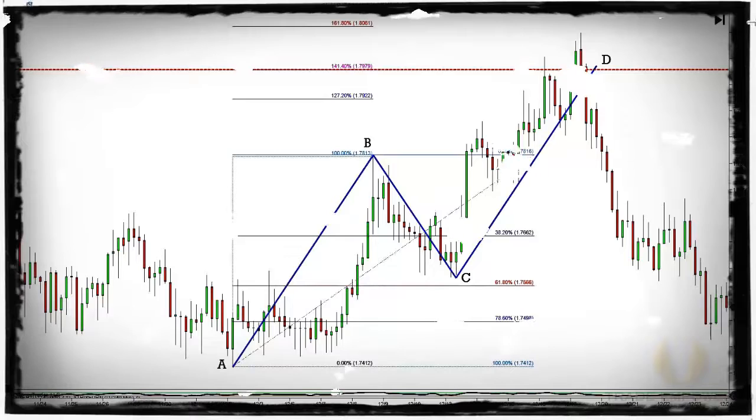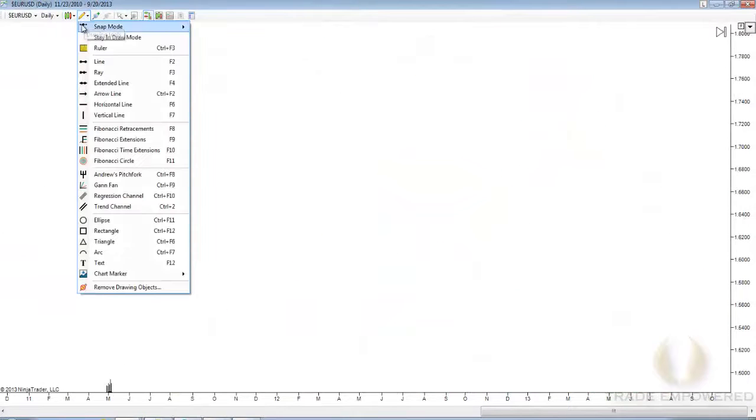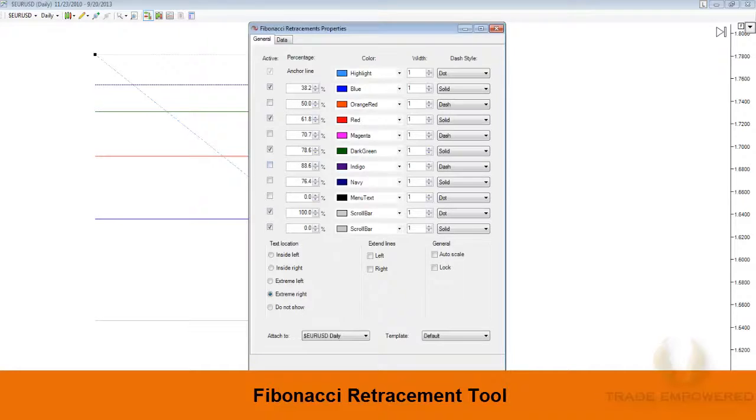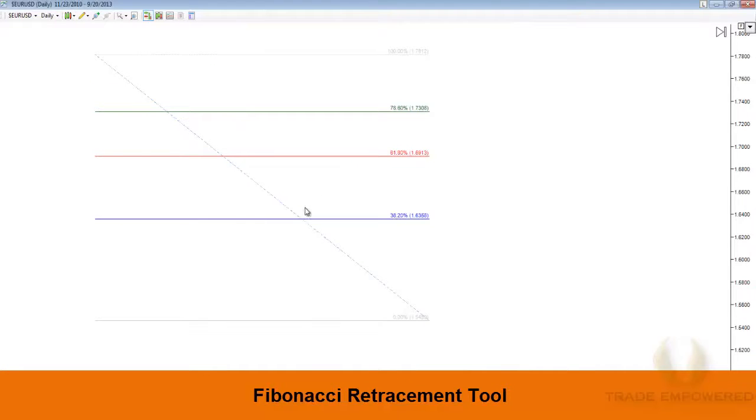Let's get a blank chart. If we go to our drawing tools, Fibonacci retracement, it looks something like this. And there are 3 major levels that we use first and foremost. It's going to be the 382 retracement, so 38.2. It's going to be the 618 retracement, so 61.8, and this one is called the golden mean. This is the most powerful Fibonacci retracement. And then there's the 786, so 78.6 Fibonacci retracement. These are the 3 major Fibonacci retracements.